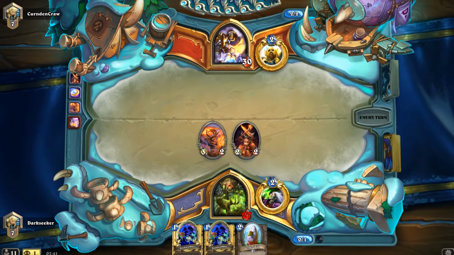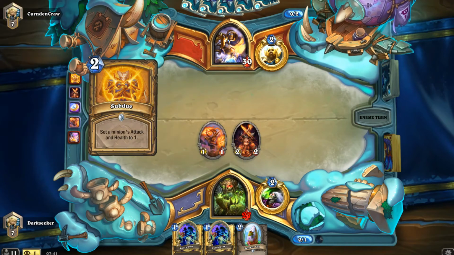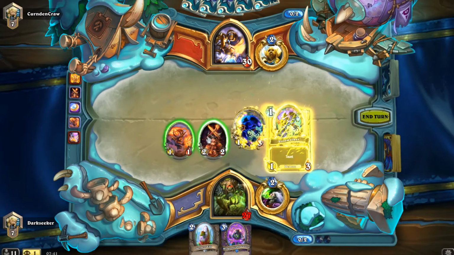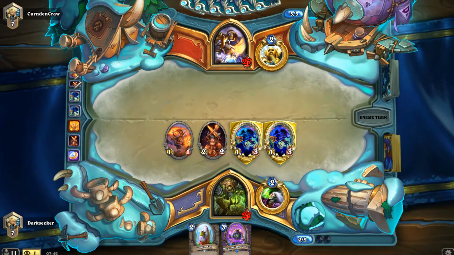Two minions on board. In the old days of Zoolock, it was usually the Flame Imp and the Void Walker. That was the classic play. But Battle Mage with 2 attack, I think, just seems a little bit better than the Void Walker as something to put down first. And now we can use the Void Walkers to protect the Battle Mage.